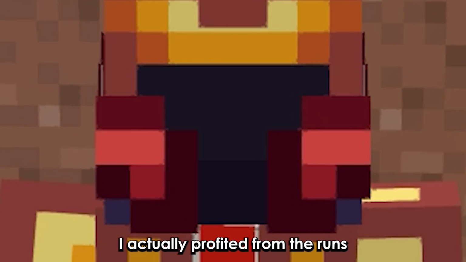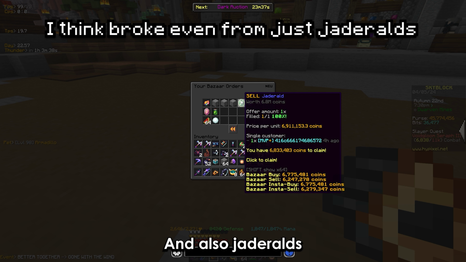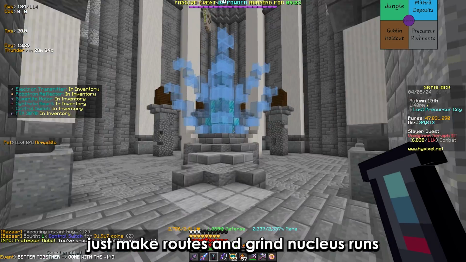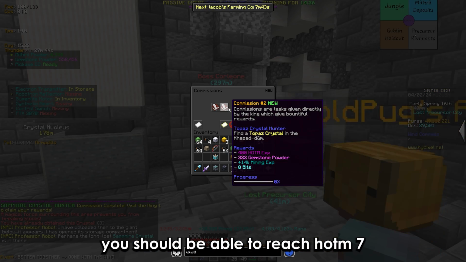I actually profited from the runs, because Divan frags are really expensive right now, and also Jadorals. So if you have stable ping and can play for a decent amount of time, just make roots and grind Nucleus runs. So if you follow all of my steps, you should be able to reach Heart of the Mountain 7.